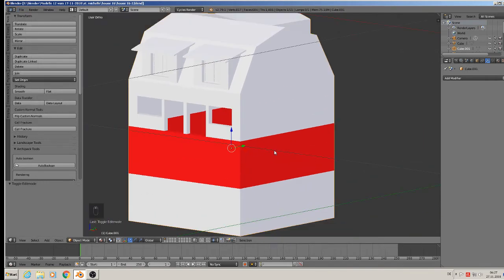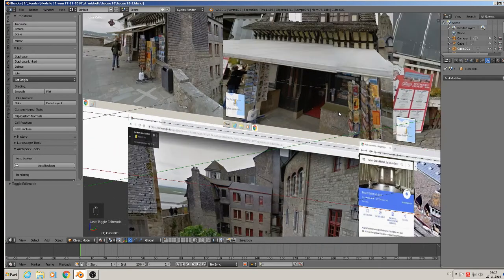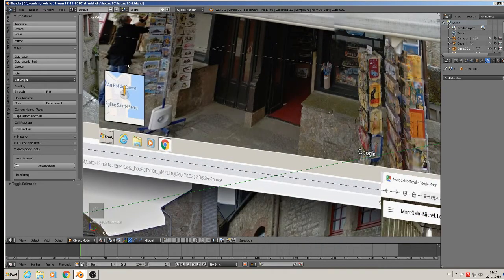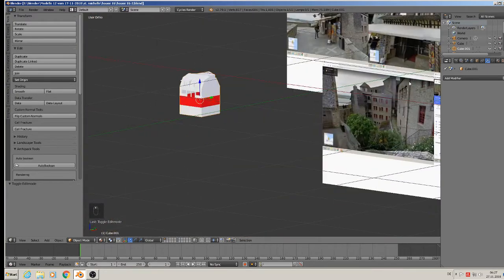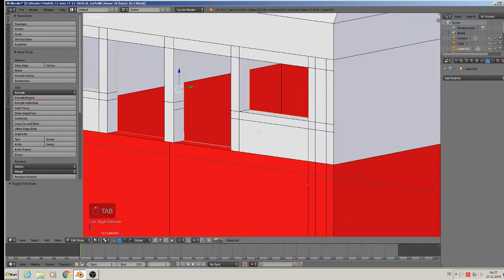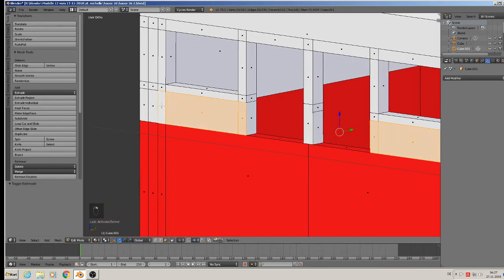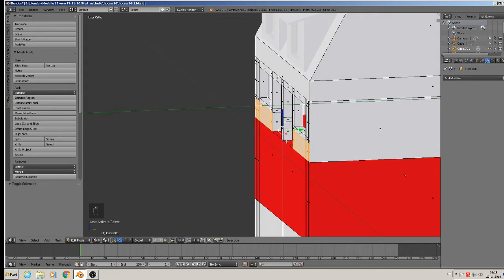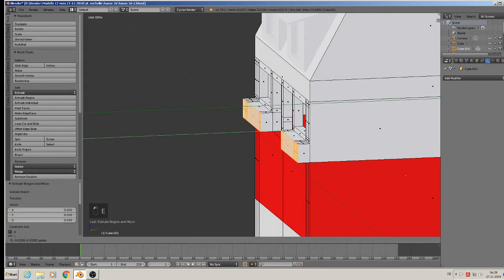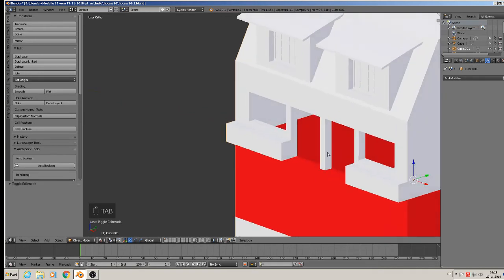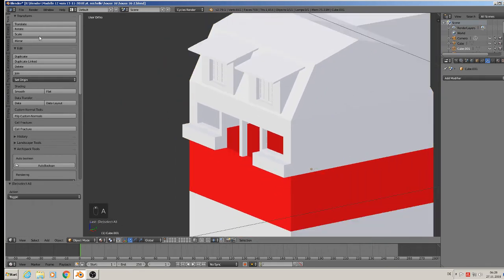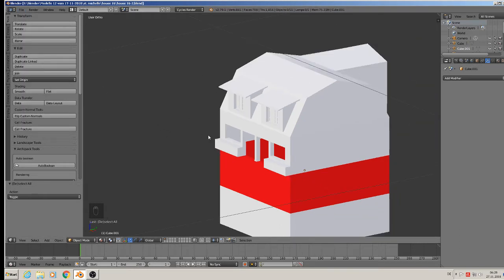Here in front comes the big wall. That is the big wall there. Here on the other side too. So that means we can bring here that whole part out. So E to extrude and simply bring them out. So we have that. File save. Here comes later the big wall where the tourists go over from the castle.